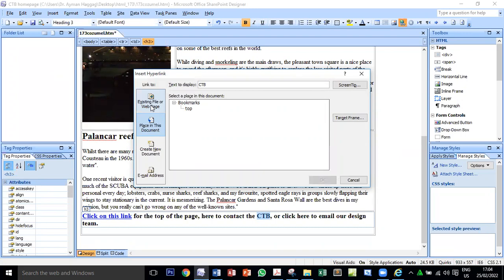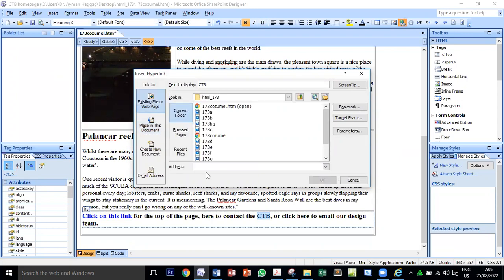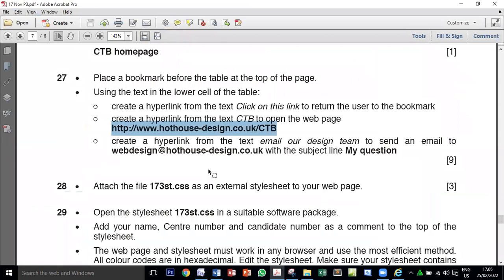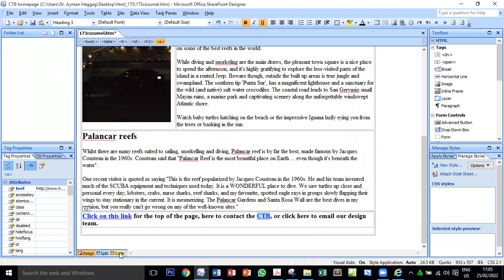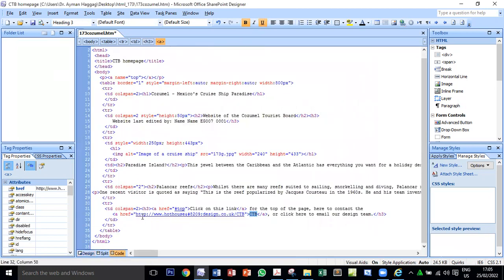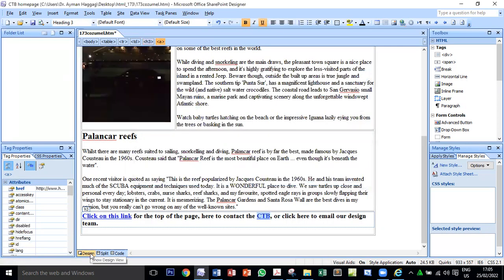However, this time select Existing File or Web Page and type the address here: www.hothouse-design.co.uk/cbt. And click OK. See, now it is becoming a hyperlink. Look at this code, href, http www.hothouse-design. Now this is a hyperlink to an external website.